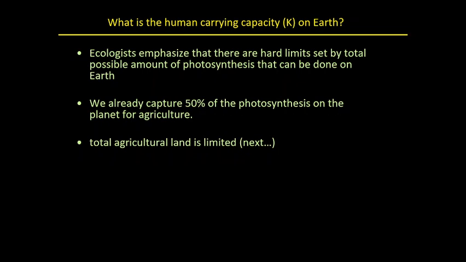So it sounds like, well, hey, we got 50% left, but that 50% that's left is really harsh environments that it's really hard for us to grow crops. And then some of it is actually where we have the last strongholds of biodiversity, like tropical forests, Amazonian tropical forests, for example. So we really don't want to be eating into the other 50%. Otherwise, we're going to have lots of problems.